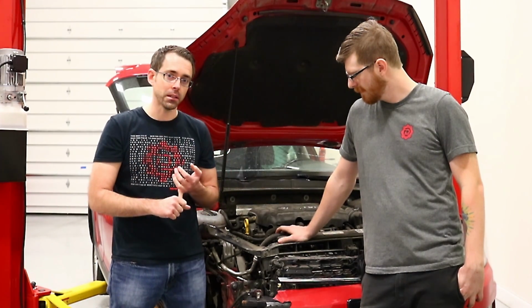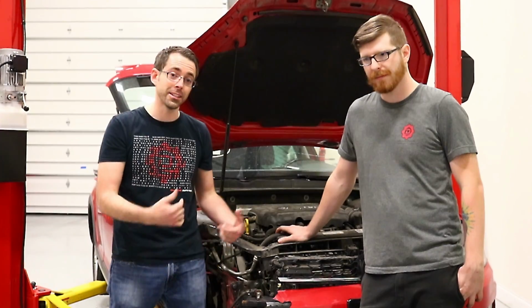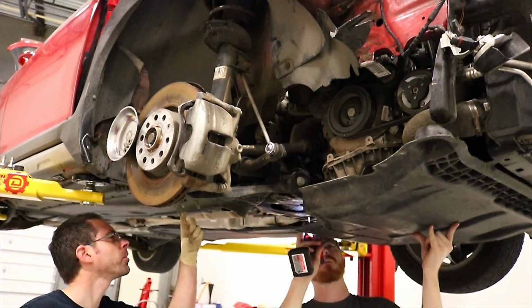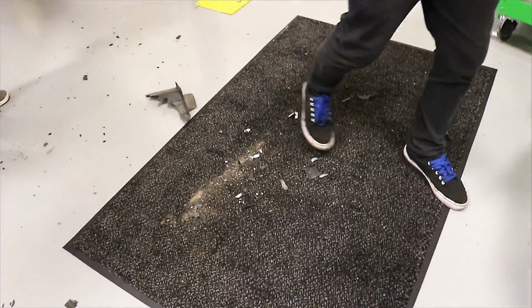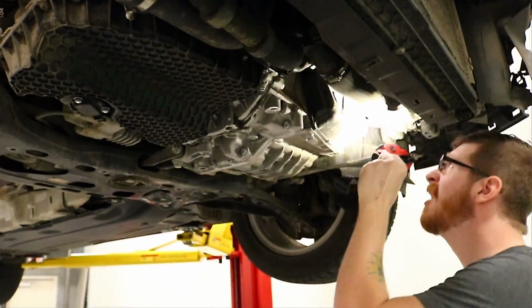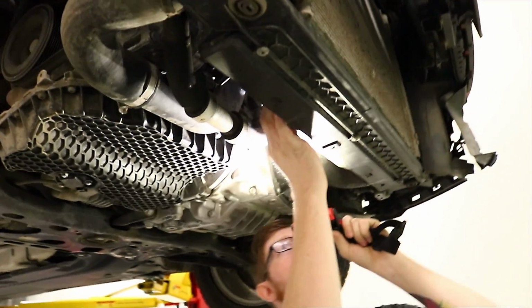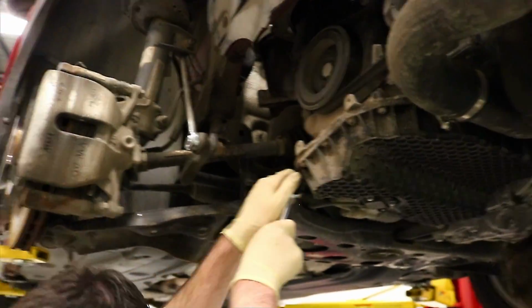So we're going to get that control arm done and the coolant bottle, and so Max and I are going to do that and then disassemble some stuff. Like the upper and lower part. Clamshell. Oh, there's a bunch of broken pieces. Oil pan looks good. Transmission looks good. There's no fluid leaks of any kind. Fan shroud's good. Doesn't appear to be any damage under here at all.